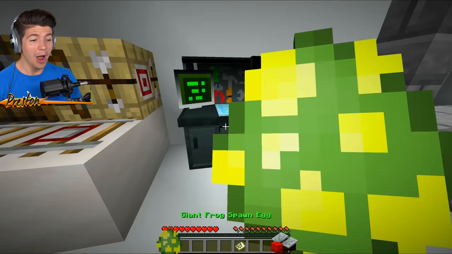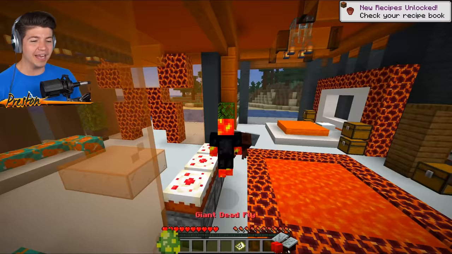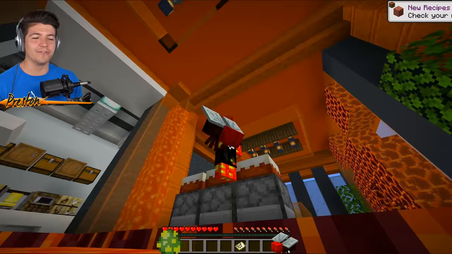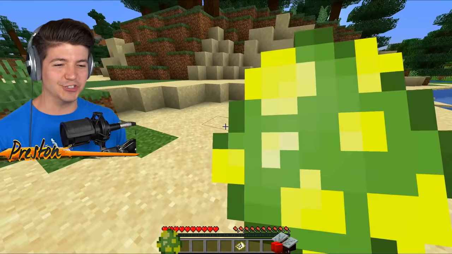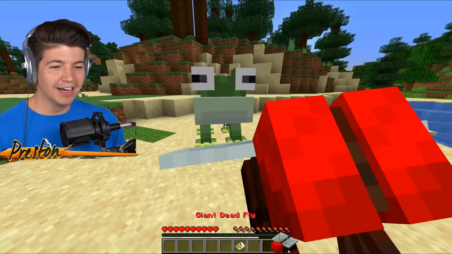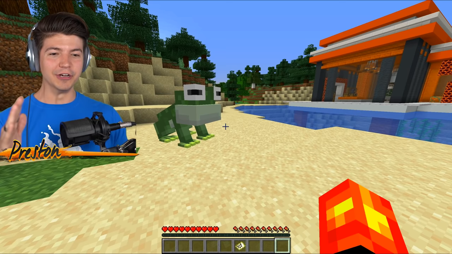I'm not too sure. Look at how big this spawn egg is. Dude, look at how big this dead fly is. If I ever saw a fly that big in real life, I think I might be petrified. I would be terrified to approach it. Okay, please do not kill us, giant frog. We love you. I'm gonna feed you, okay? Here, I'm gonna place it right here. There you go. Yes, I know you want the giant fly. Oh my goodness. He just ate that.